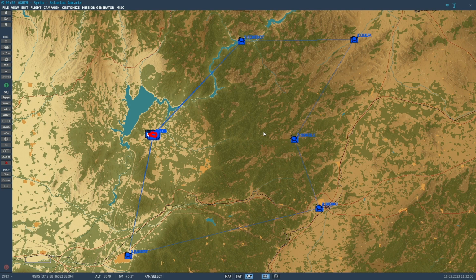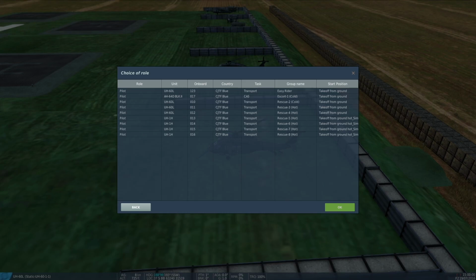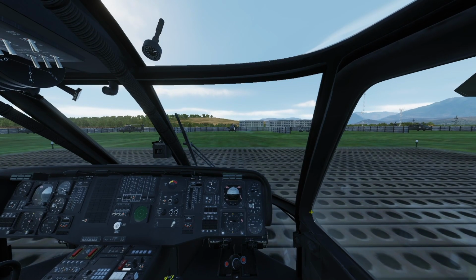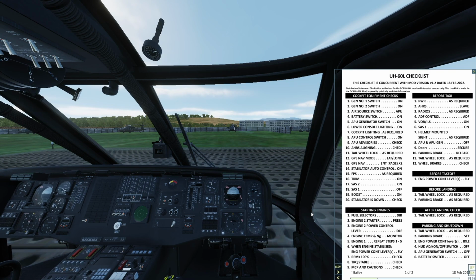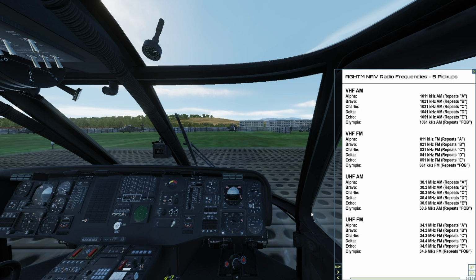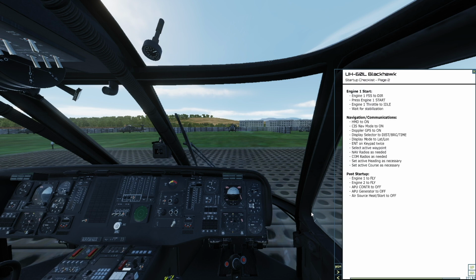Now if I go ahead and run this mission, again choosing my Easy Rider slot, and now if I bring up the kneeboard, as I cycle backwards through it past the map images, I now have my radio frequency kneeboards added. So this is a great value add for the people who end up flying your mission down the road, whether you choose to fly it yourself 6 months down, or you choose to share it with others. It's a good reference for people to use.